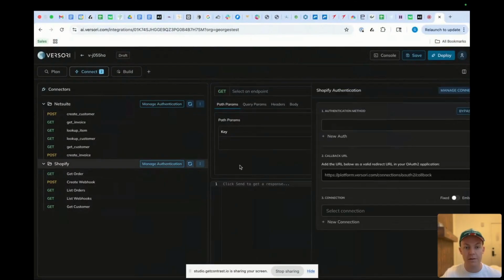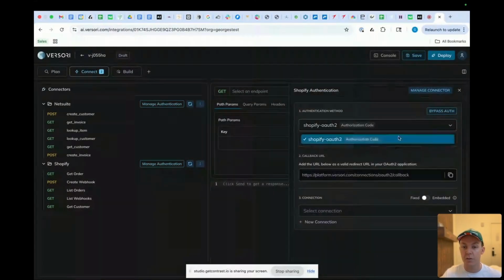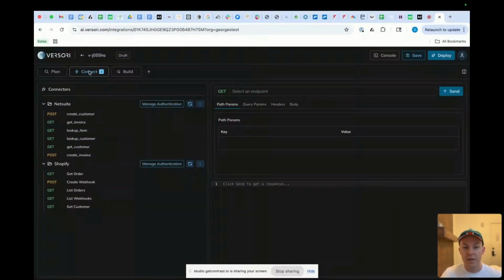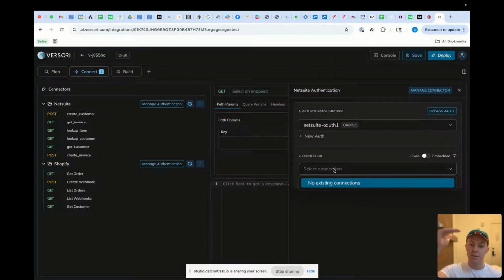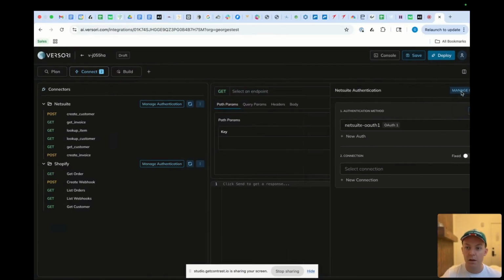It's also done the same for Shopify. And again, we have the Shopify connection here. This time it's OAuth 2. It's also set up the callback URL for us. Within this, we could then go in here, manage the authentication, add a set of customer credentials. The connect agent will then curl request up into that particular NetSuite instance, grab any custom fields or custom objects, and reconfigure the connector. And those additional fields would appear right here, listed under NetSuite.